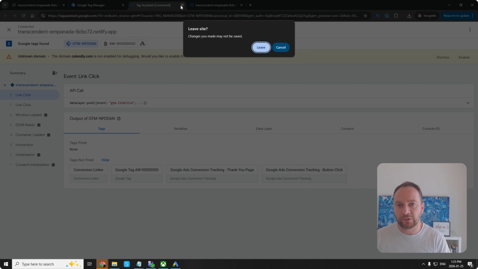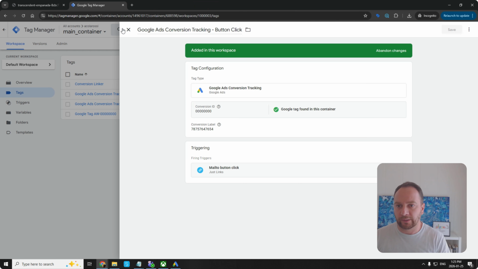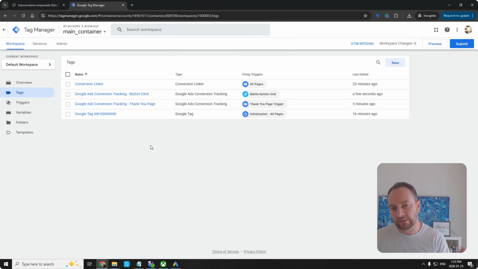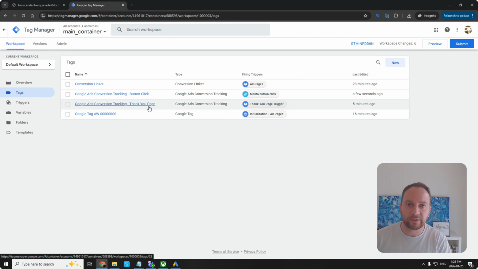You can see how fast we just found out whether something is working or it's not. And you can see also how fast we set up 2 conversion tracking tags. Of course, this is all with test data, but all of this applies to your current setup. You just have to replace it with your data. Whatever your website is, configure it to work with that, and make sure your triggers are all working properly. Grab your conversion tracking information from the conversion action section of Google Ads, and that's it.